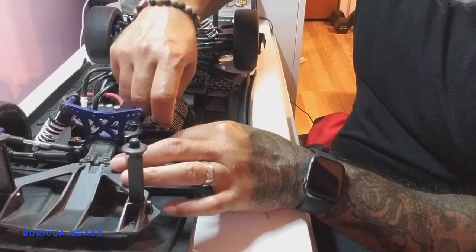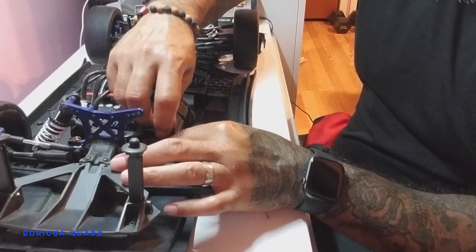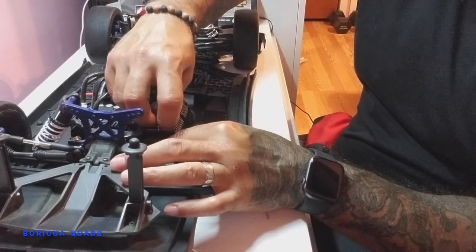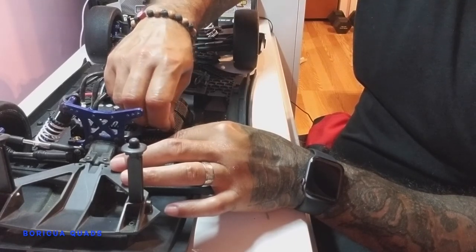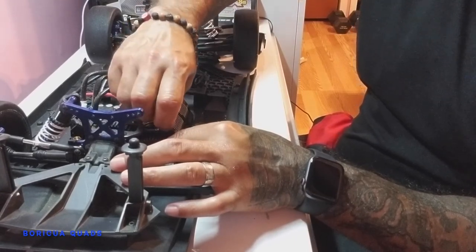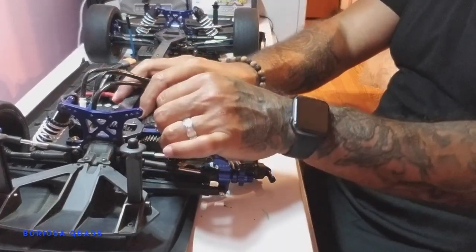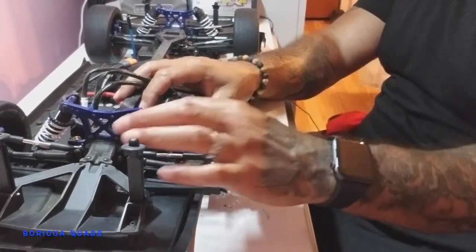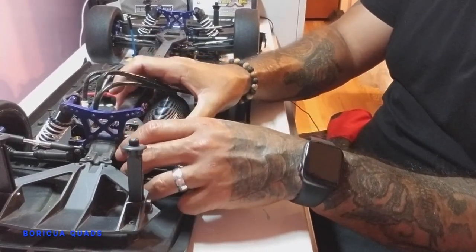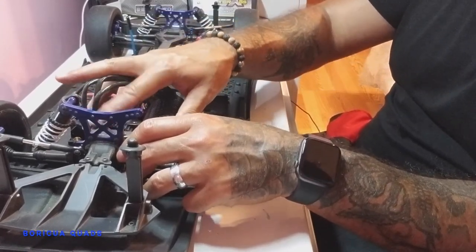Now the XO1 is all ready. First pass I did with the 14 tooth pinion on it, stock, unlocked. It was about 61 or 60, I'm not too sure, I don't remember. But yeah, now it should do the 100 miles per hour with the front lip and this pinion. Yeah, it should.